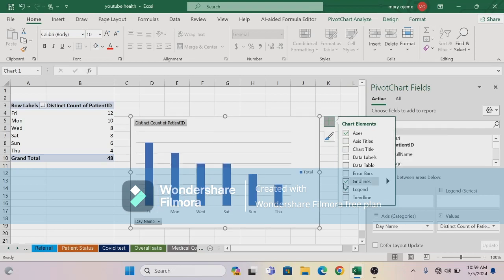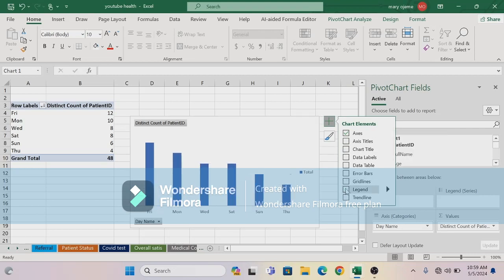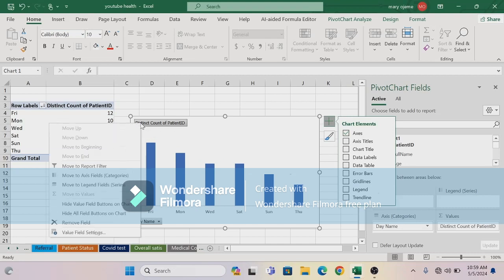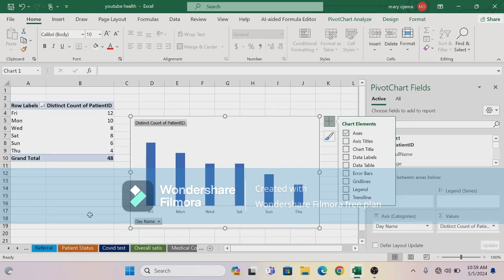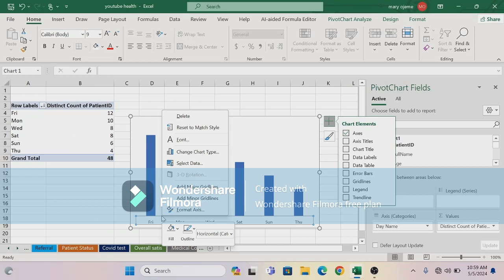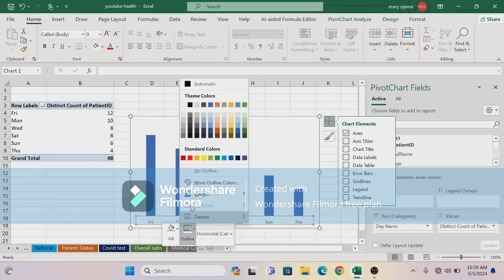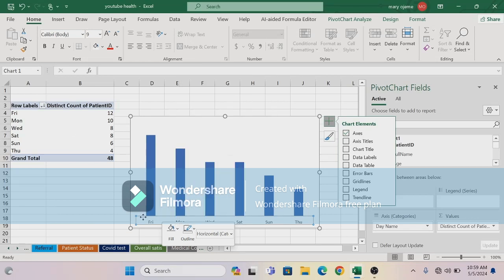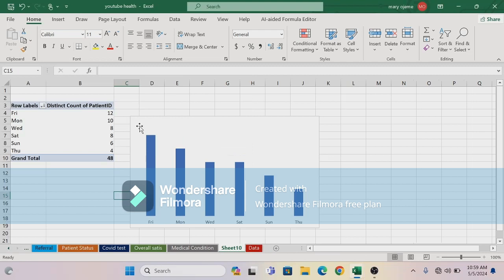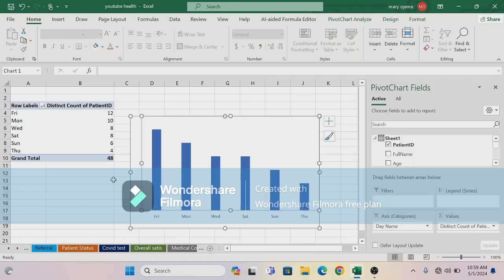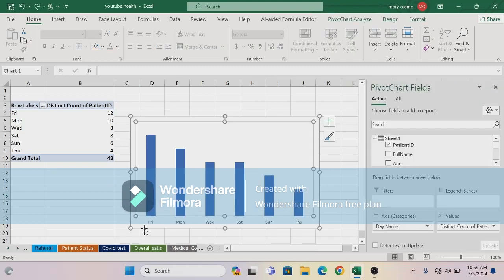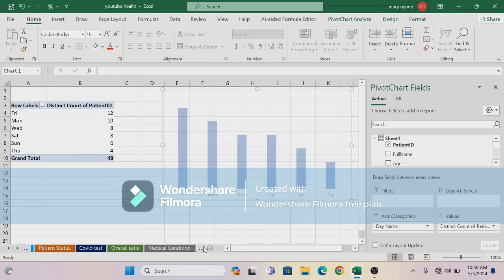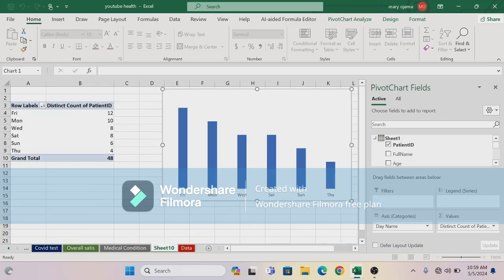Alphabetical, chart title, we don't need grid lines, we don't need legend, click here and hide all field buttons. I click here and no outline. So this is the name.